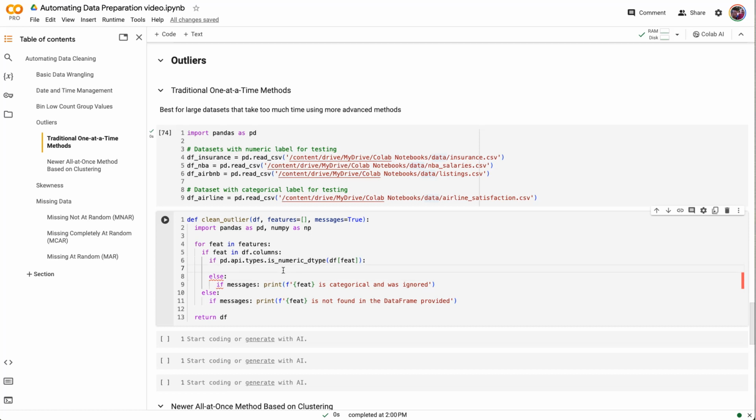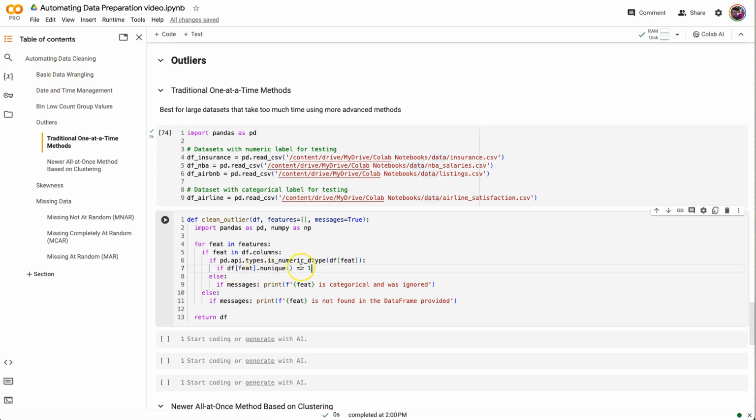And so going back to what I was talking about before, let's go ahead and just check and make sure that this isn't something with a value count of 1 or something like that. So in other words, a good way to do this would be df[feat].nunique() equals 1. So in other words, if there's just one value in the whole column, this is basic stuff we checked for in basic data wrangling.